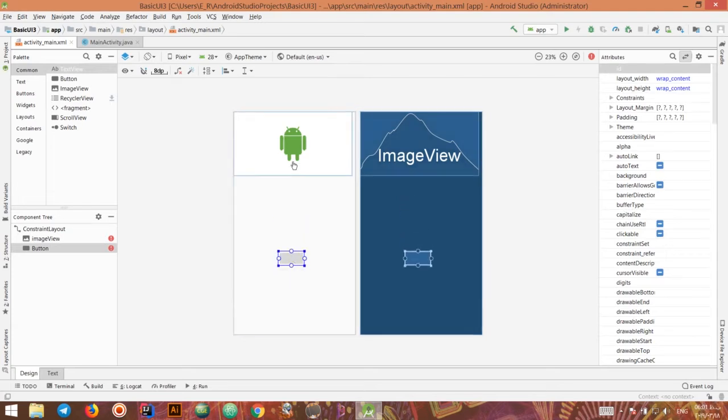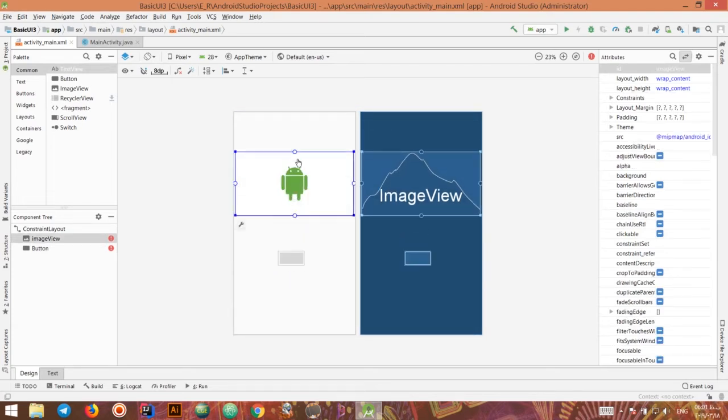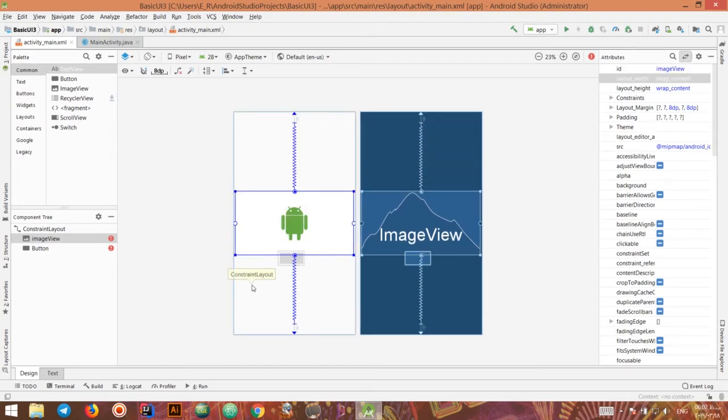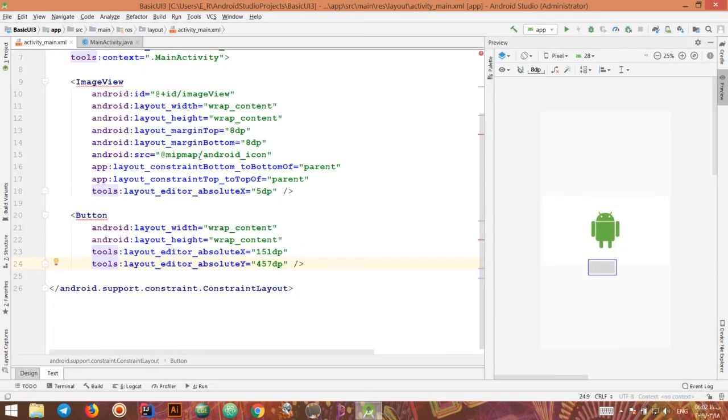I think we have seen constraints before in our initial application that we have created. We can add some constraints from, for example, this part to the edges of our screen, or from here to the bottom of our screen. Let's change the width of our layout so we'll be able to see all the constraints. For example, in here I'm going to change it to 100 dp, or it seems really small, so let's say 200 dp, and for the height as well 200 dp.